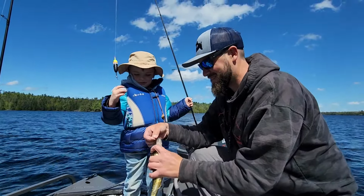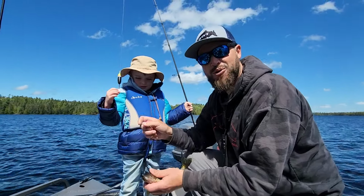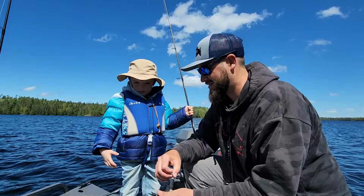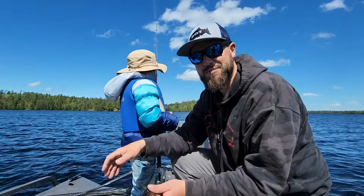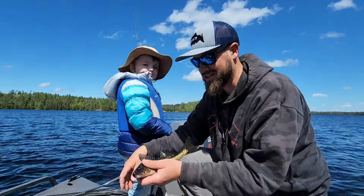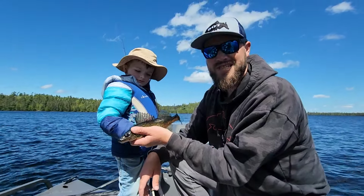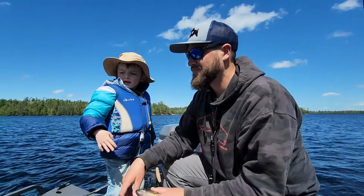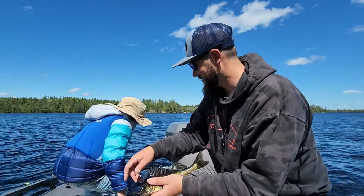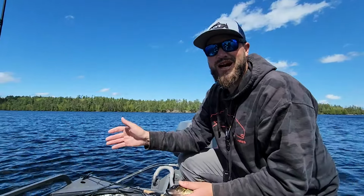So we're out here on this little lake, and we've been trying a few little rocky points and everything. And watch the hook. There's kind of fish all over from what we noticed, and that's what we've noticed in the past too. A lot of spots out here. There's tons of these, about 12, 13 inches in here. If there's 13s in this lake, we take them in for a fish fry. But I want to see how much it is. Yeah, I don't think he's gonna weigh much. But, it's a lot of rocks in here.